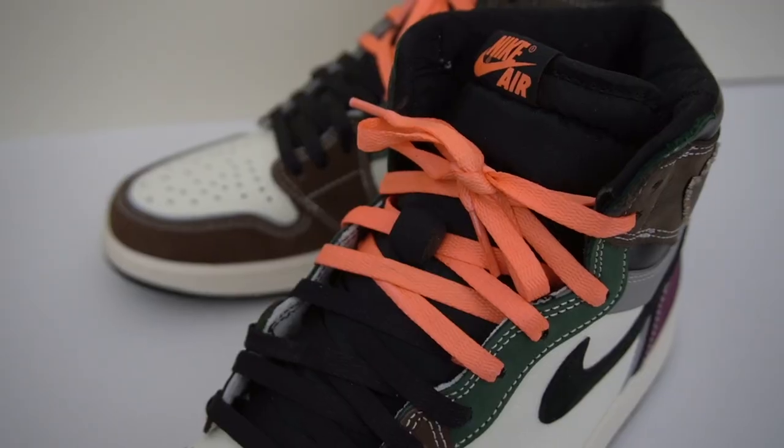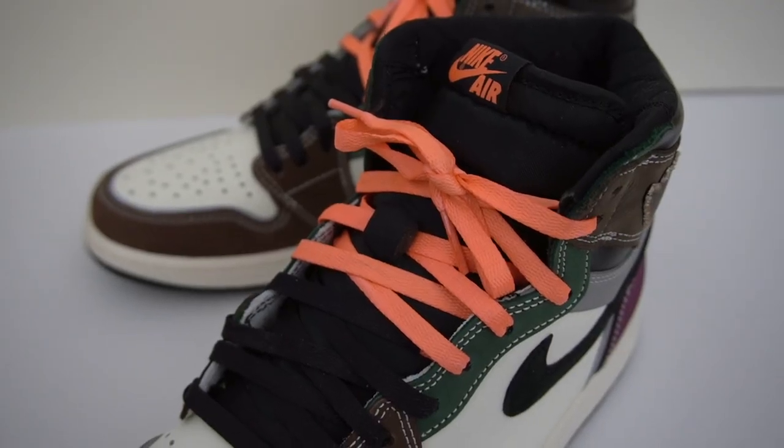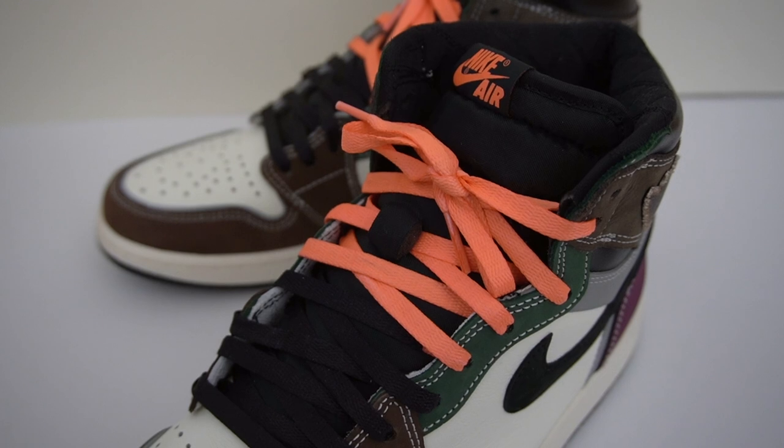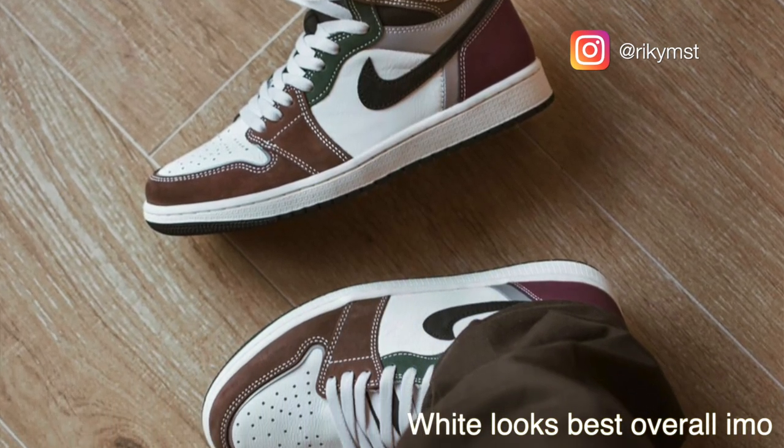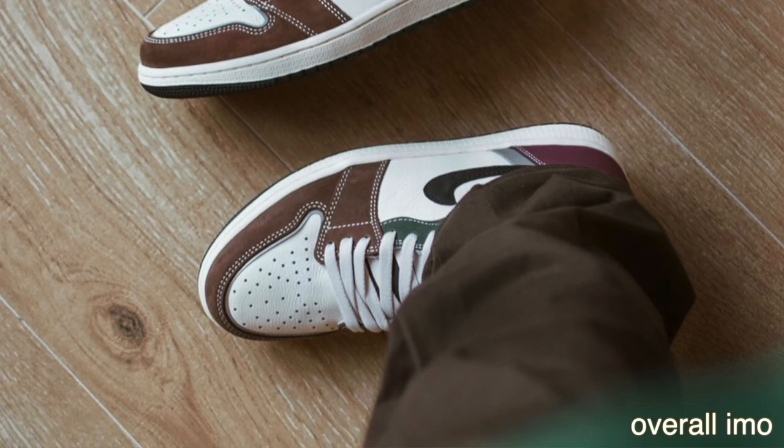The laces that come standard with this shoe, some very interesting laces. You don't normally see these two-tone type of laces on Jordan 1s. The last time I remember we've seen this was on the Union 1s. I think in this shoe, I would have preferred if we just had an all-over orange lace, or even you can go with the all-over black, which the shoe thankfully does come with, and you also get an extra pair of white laces.